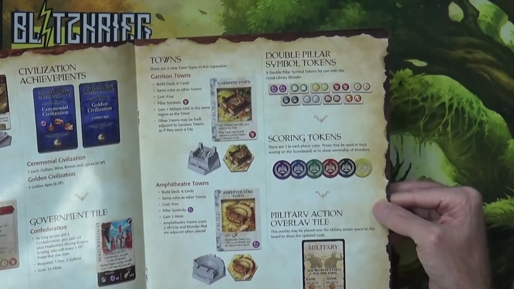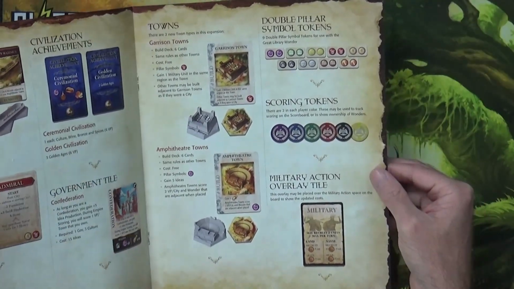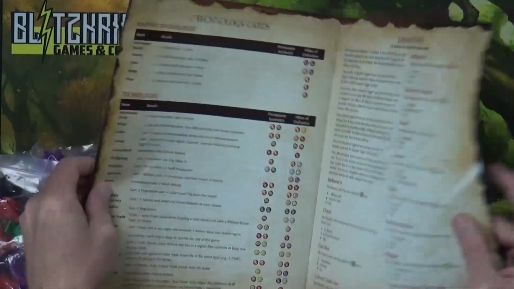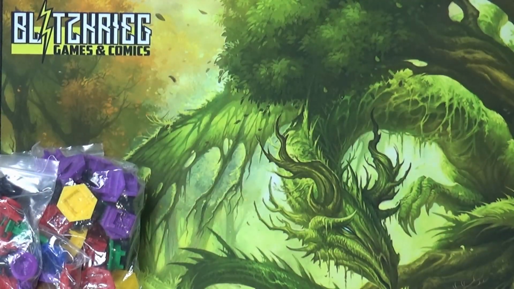Then we have double pillar symbol tokens, scoring tokens and military action overlay tile. So, all in all, it seems like it does add quite a bit, but shouldn't be too much extra in the rules other than just setup and whatnot.